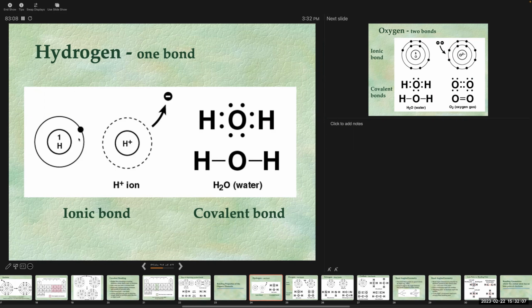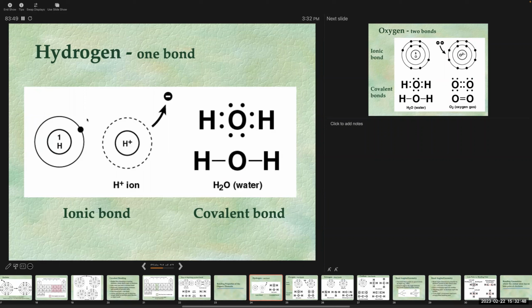Hydrogen is not happy having just that 1 electron orbiting, so it either wants to steal a second one to have 2 in its shell, or it wants to get rid of 1, which is weird because now it doesn't even have a shell anymore. The hydrogen ion, after it gets rid of its electron, is literally just a single positively charged proton. That's what a hydrogen ion is. But that's actually energetically stable for the hydrogen, to just give away its only electron and float around in water as just a proton all by itself.